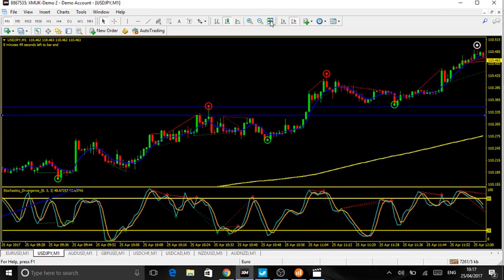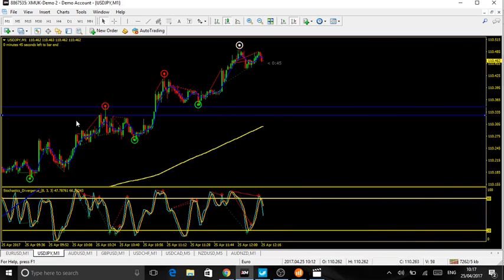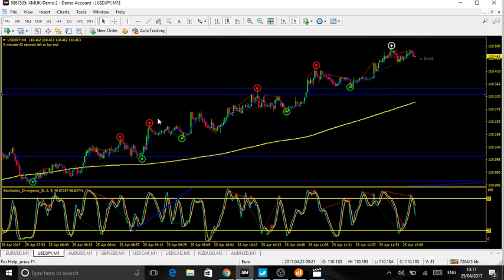Now, there's another way you can draw it. I'm using my signals. You see how I'm getting red signals here. You want to get a trend line and connect all the red signals together, and there you go, guys. Look at that. This is a nice reversal area. You see how you never got a signal here? You can take a trade there if you want, guys. I mean, look at that.